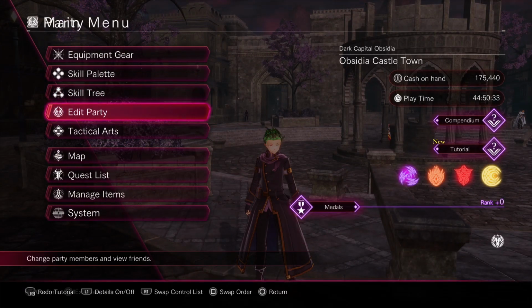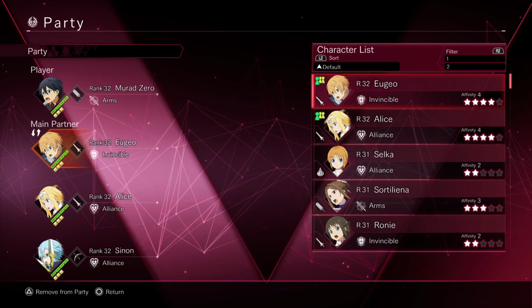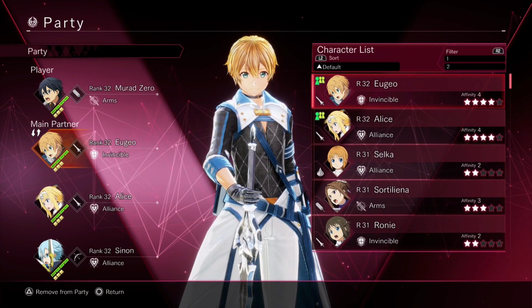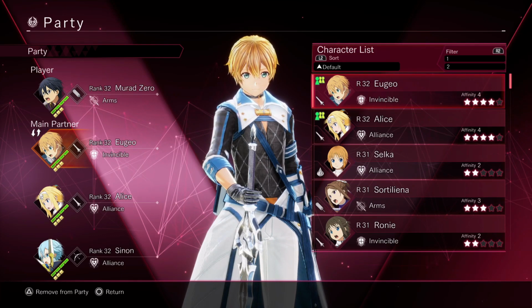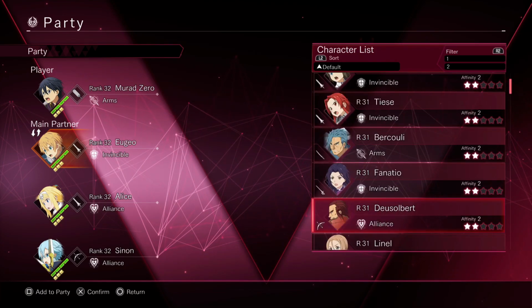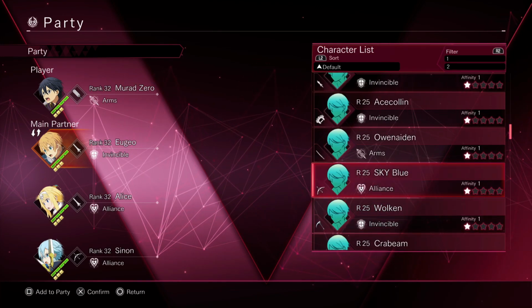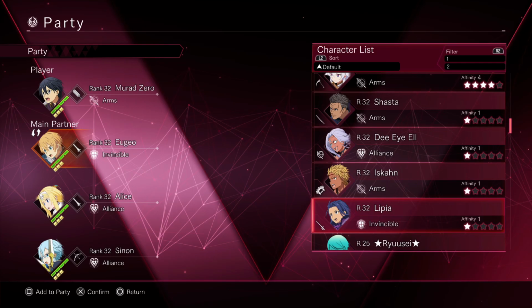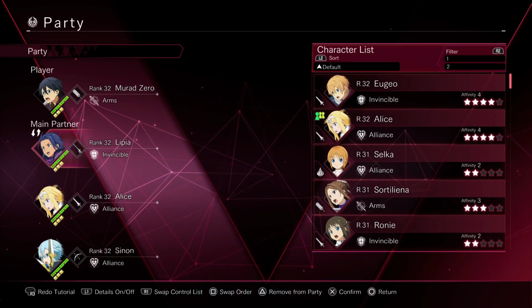If you press start and go to edit party, you'll see a bunch of characters with you. These are in my party, and if I press X on them, you can see the stars. These stars are basically your affinity, your relationship with them. The more you play using these characters, the higher the affinity will go, and I'll explain that in a bit. And you see that you have plenty of characters. Forget about these, no way that you will be able to get them all the way to max.